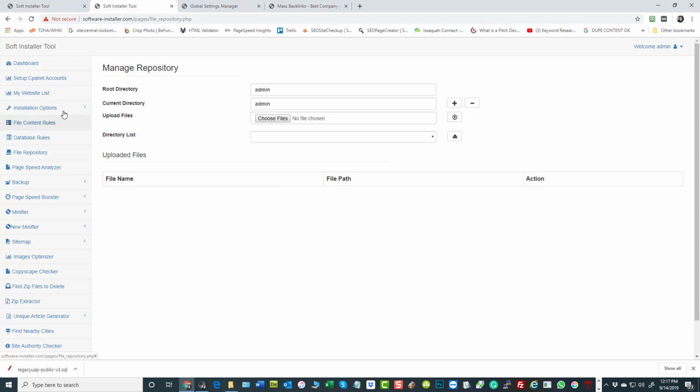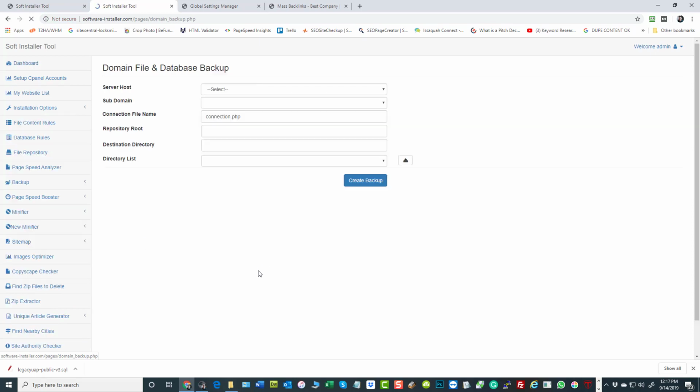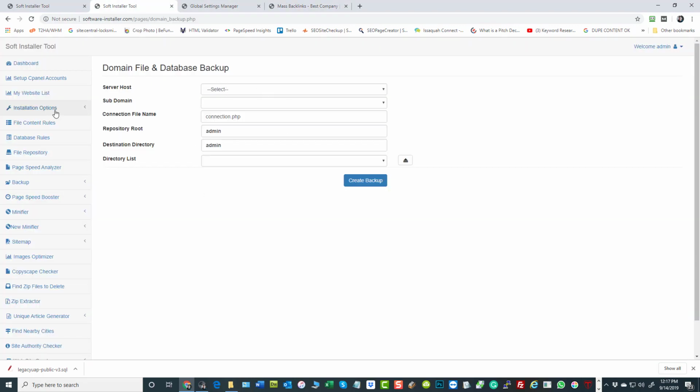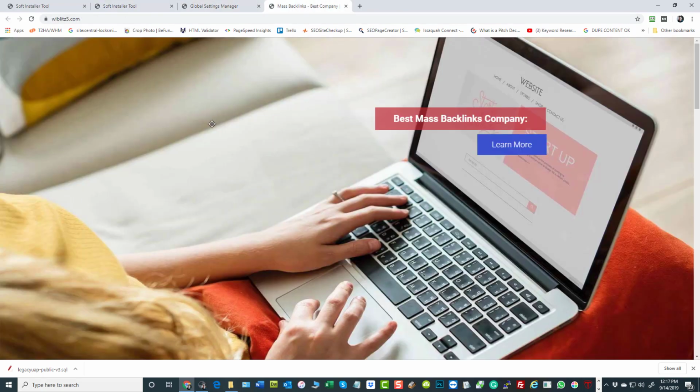But one of the coolest things about doing the download off of here by creating the portable panel is it really does create a backup in the process of the whole thing, right? That is a backup of your entire website. So whatever changes you made to make that website the way you wanted, when you go in here and do this bit with creating a portable panel, it will create a full backup of that site. That whole site right now just became backed up with all the images it has in the background, with all the verbiage and everything else. Everything is backed up.